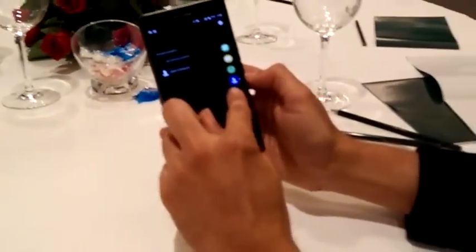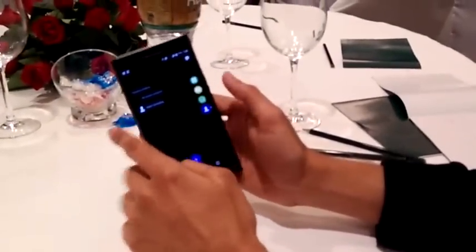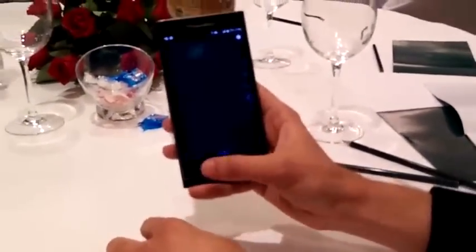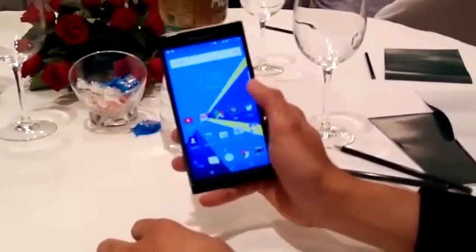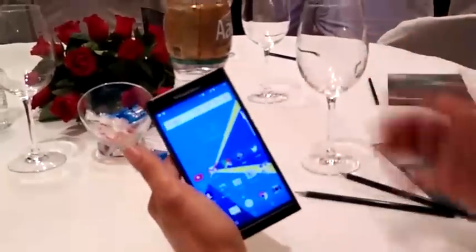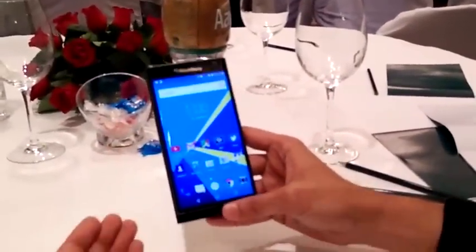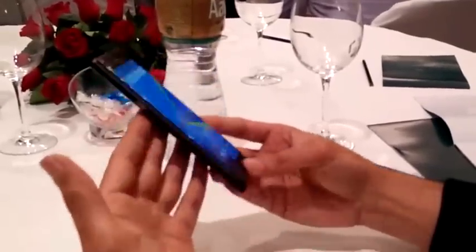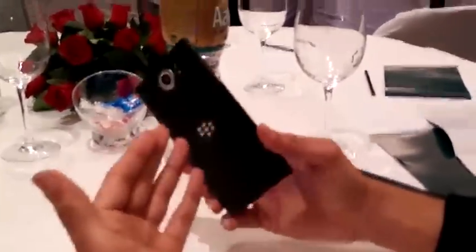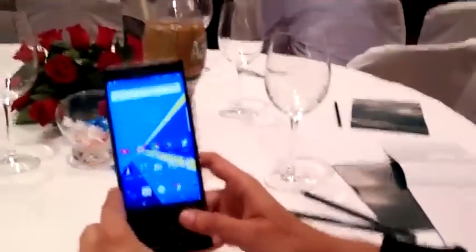You can have a few of your favorite most accessed contacts, messages, your calendar, events out here. And since I'm using it with my right hand, you can see the little white bar to access this out here. But if you're someone who's left-handed, you can always go into the settings option and have it on the left. So the number of features that BlackBerry is bringing in addition to a stock Android experience is great. There are a lot of things that you can do with this phone, and we'd really like to put them to the test to see how well they function.